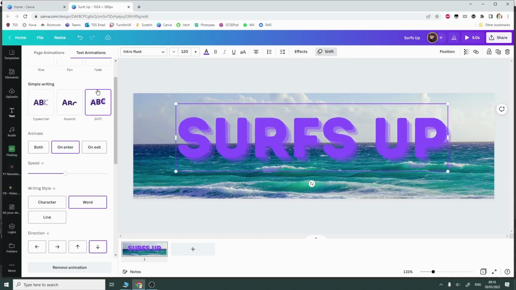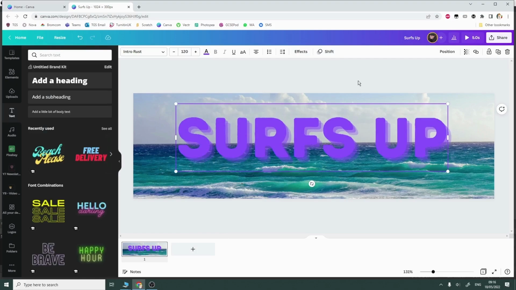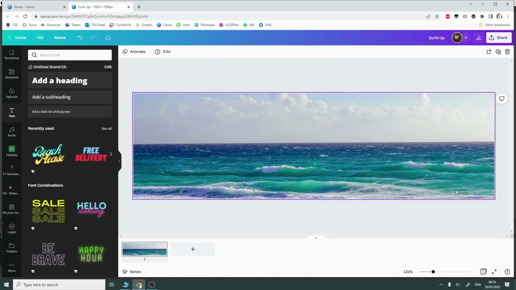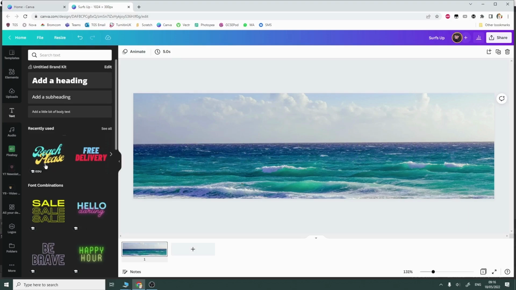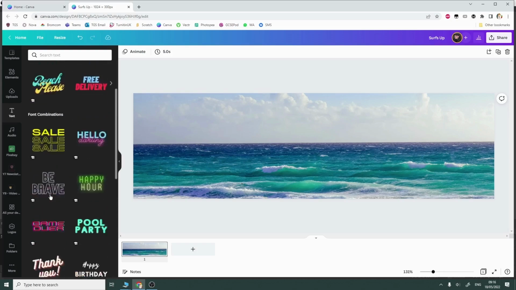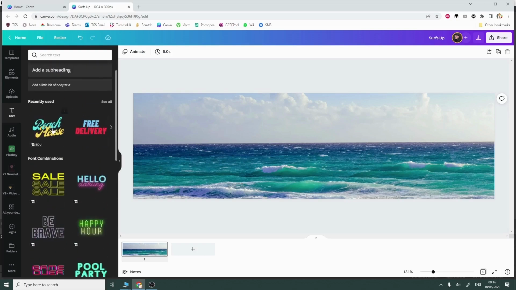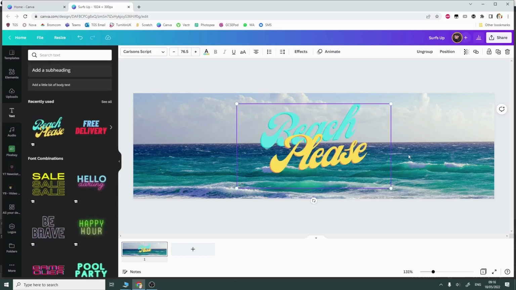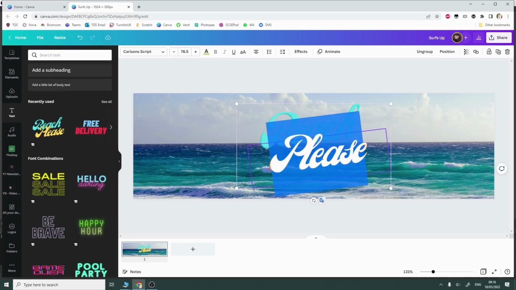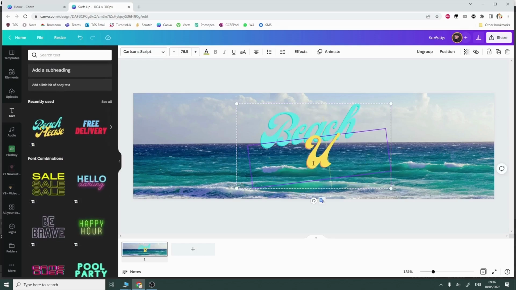If you want to delete anything, you literally just click on it and hit the delete key. You can also use these pre-made texts. If you find a style that you like, say I want to use this one, click it, or you can drag it out, and then if you double click the text, you can edit it.